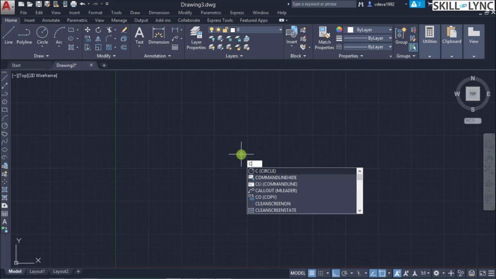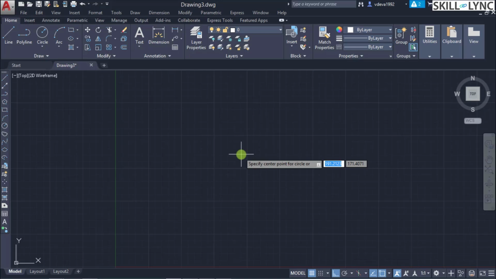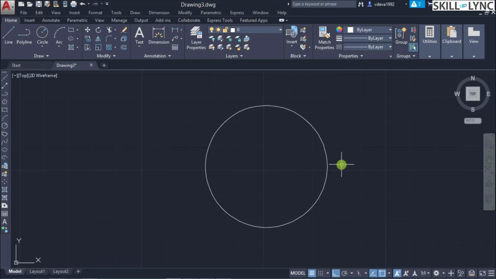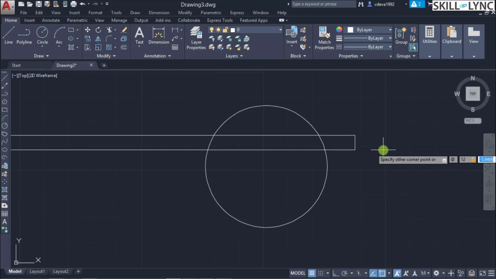So next, now start off with the initial inner circle, that is the inner shaft area. We select the circle command, center as here, and select the diameter of 50 mm. Once it's done here, let us go back to this object, and now the next objective is to draw a slot, that is a rectangle. Let us initially position it outside here. The dimension is going to be 12 mm in width and 6 mm in height.